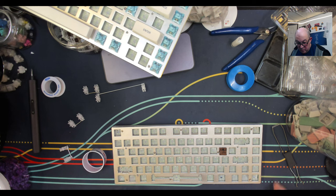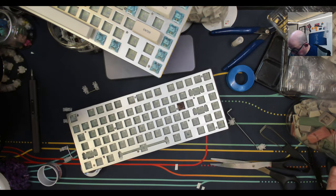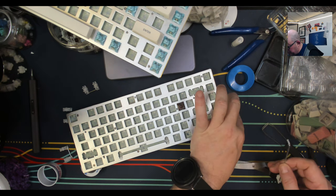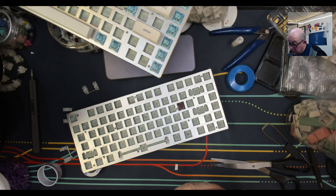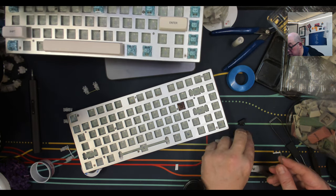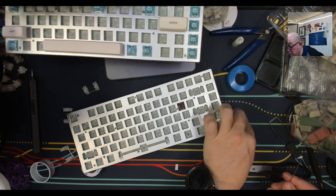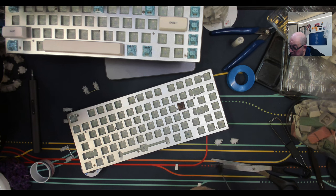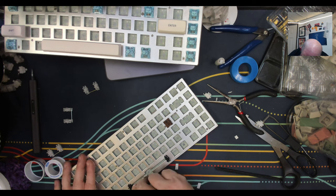All right. So now I'm going to go ahead and tape these. Well, that's the first. I actually broke the stabilizer while trying to put it in there. It's a little too tight. Let me see. All right, so they're at least matching. Let me go ahead and stick these in here. These definitely do not need any tape to be well mounted.